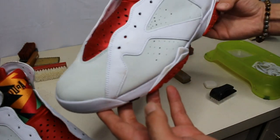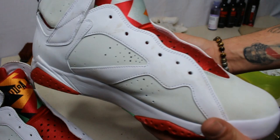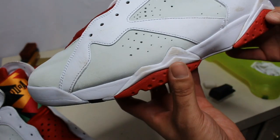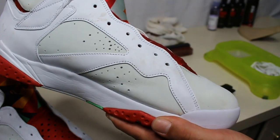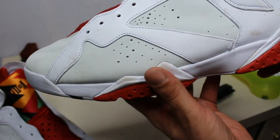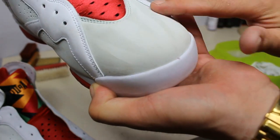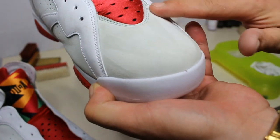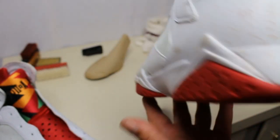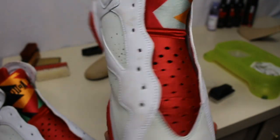I did all the work with the suede eraser on all the nubuck. This step should just be done if it's primarily a suede or nubuck shoe. If it's all leather, just skip this step — this has nothing to do with cleaning the shoe if it's all leather. This is only if there is nubuck or suede involved. So: first step, take the laces out. Second step, pop the shoe trees in. Third step, take your suede or nubuck eraser, clean it up, and hit all of the nubuck or suede areas. These are looking real good already just on the suede eraser. Now we've got to get all this drink spill and other little scuff marks.